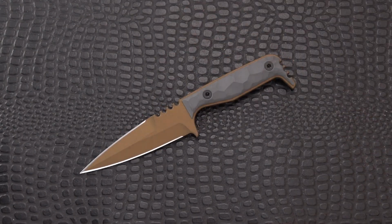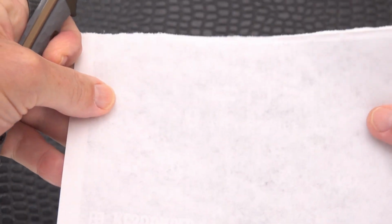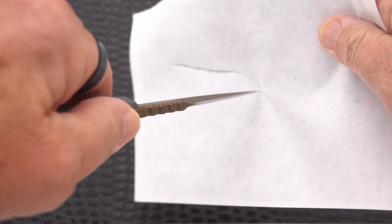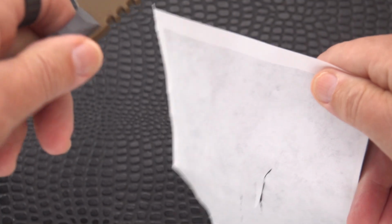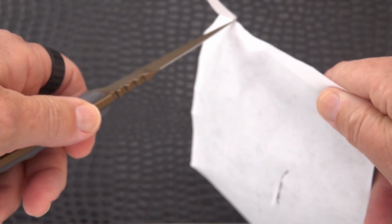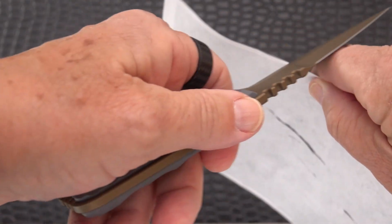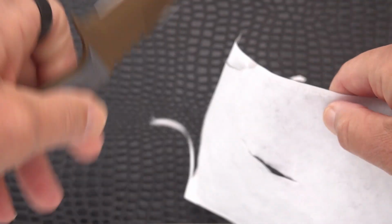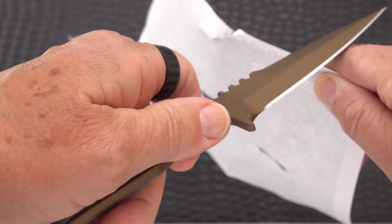Well, let's see what we can do with that edge and point. All right, here we go. Keep in mind, a grind like that is not meant to be slicing, but boy, is it piercing. It is nothing to get through that. Very tough paper. Wow. That's what those mirrored edges are doing. Let's see what the back edge will do. I'll poke myself in the finger.